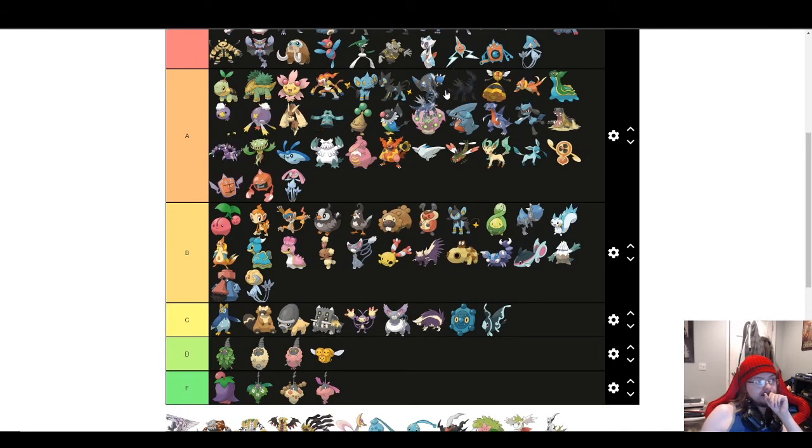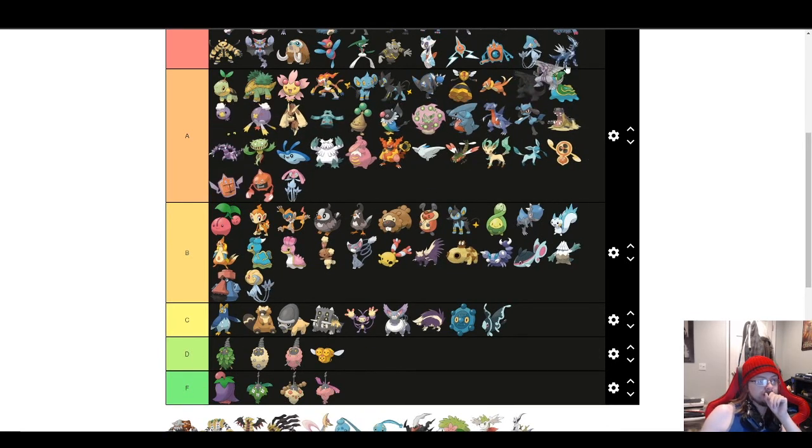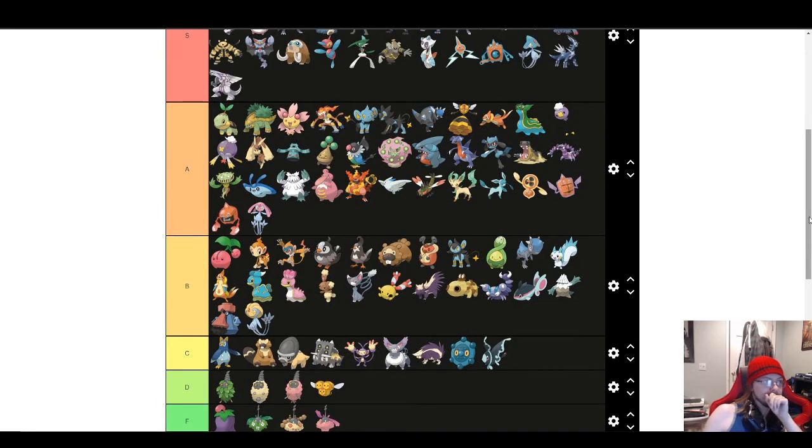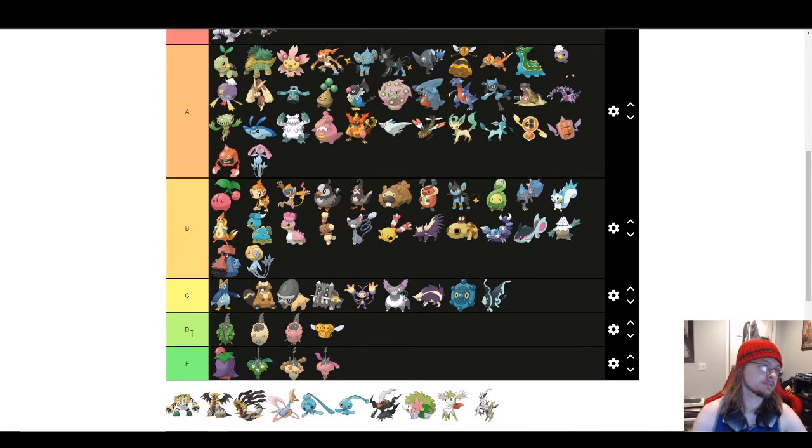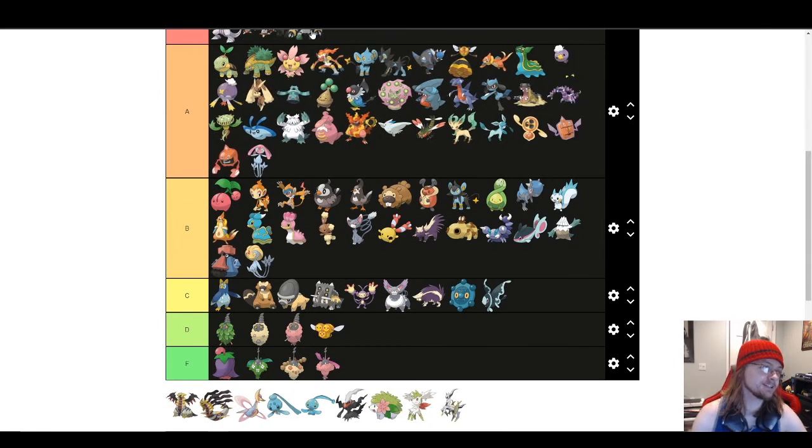Dialga. S tier. Dialga's awesome. Palkia's S tier. Palkia's awesome. I mean, come on. They're like the deities of time and space. They're like giant dragons at the top of Spear Pillar. They're so cool. What do you say about that, you know? Like, oh, they're too cool, actually. I'm gonna put them in A tier. They're overrated. Yeah, whatever. Heatran, S tier. Lava Frog. Regigigas, S tier.